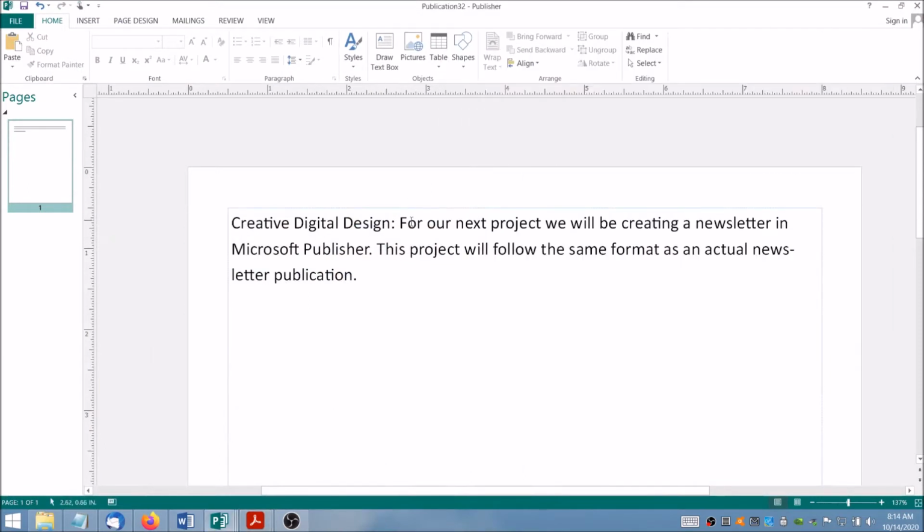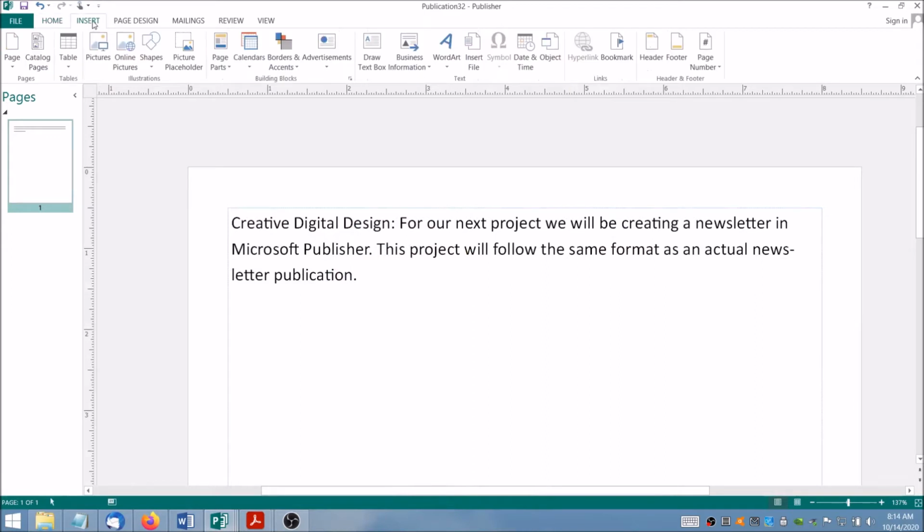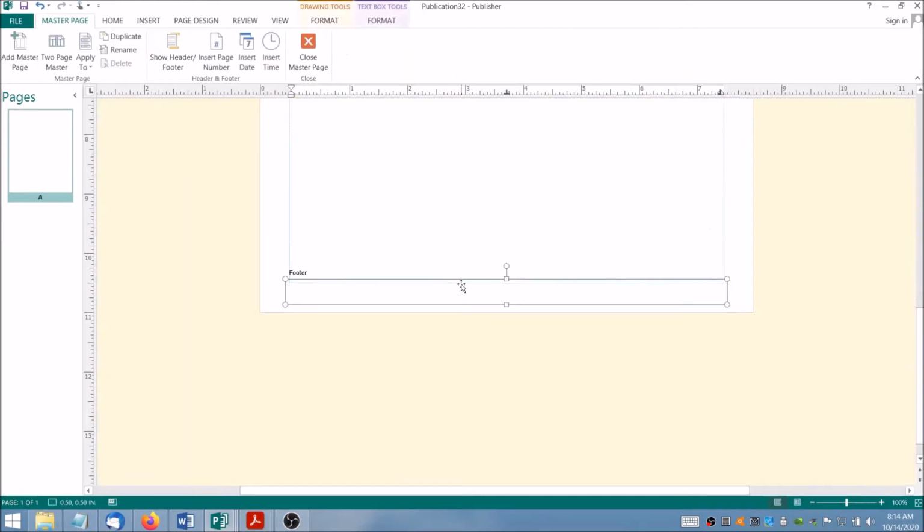We'll be looking at this in a moment. But for now, let's get that footer on there. If we go to Insert, and we go to Footer, that takes us to the master page. So the master page, or anything on the master page, appears on each page of your project, and the footer also appears on each page of your project. Therefore, it's fitting that it goes on the master page.